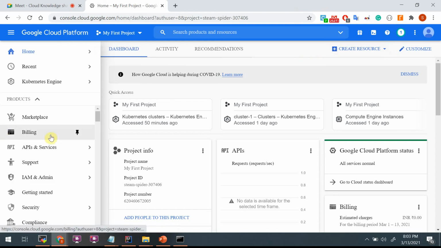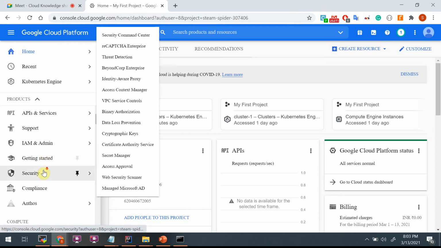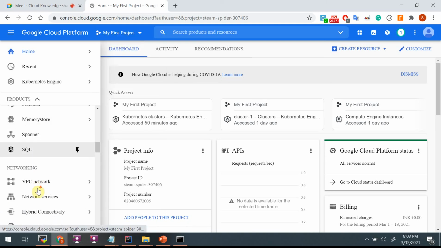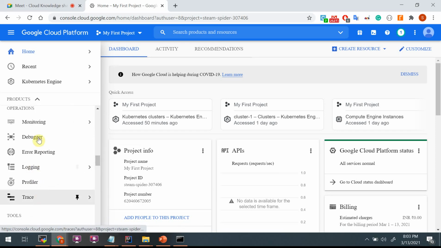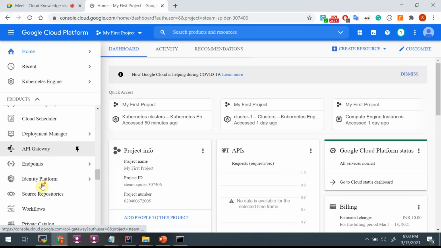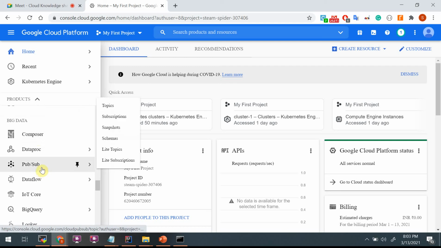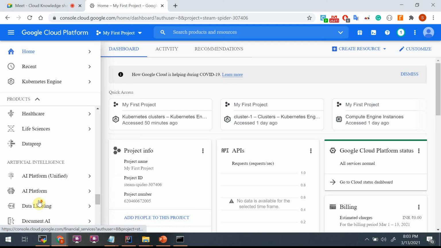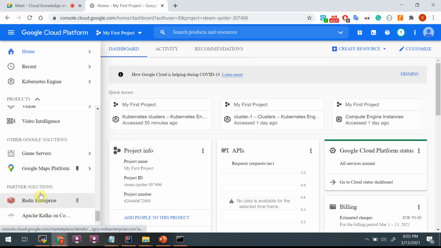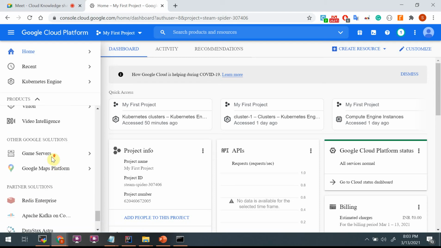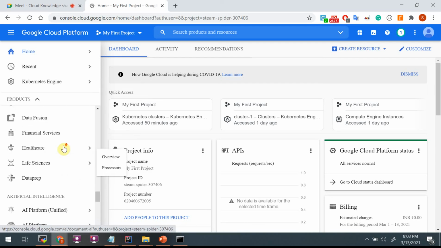It has various products, from billing to support, security, compliance, compute, storage, databases, networking, operations, monitoring, developer tools, big data, and AI. There are also a lot of tools and partner solutions from other enterprises, which is kind of a marketplace. So all these various products are there.